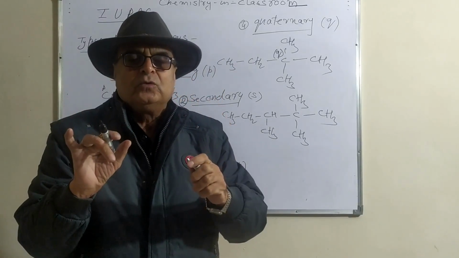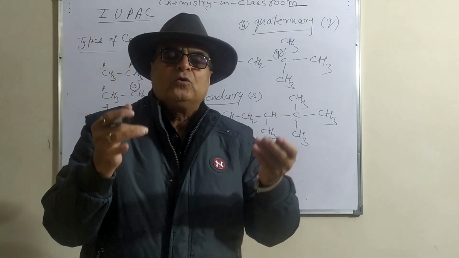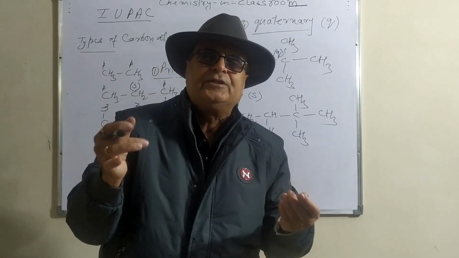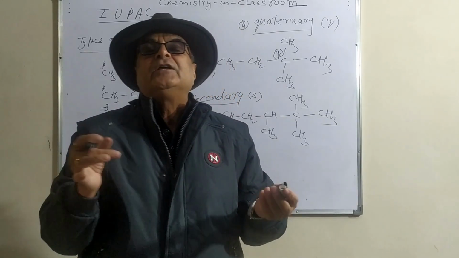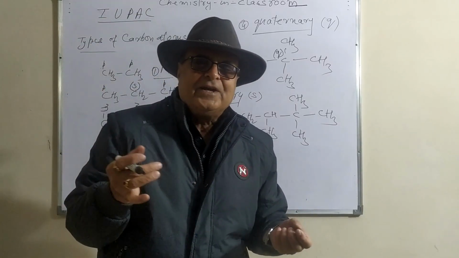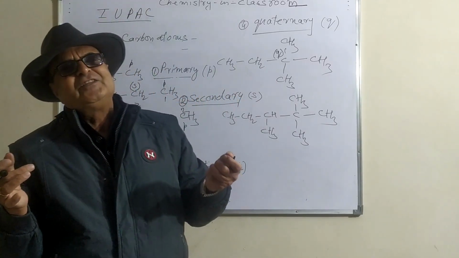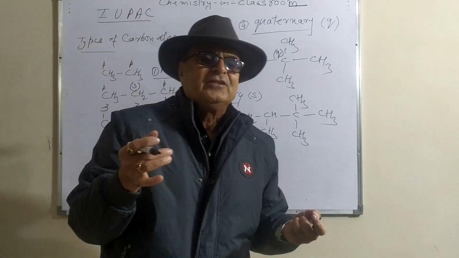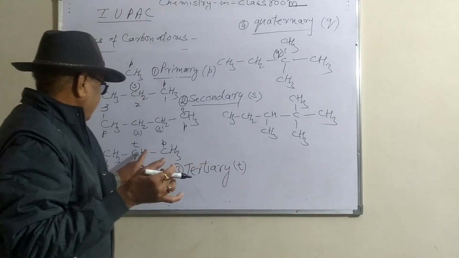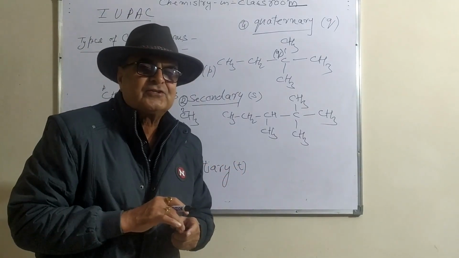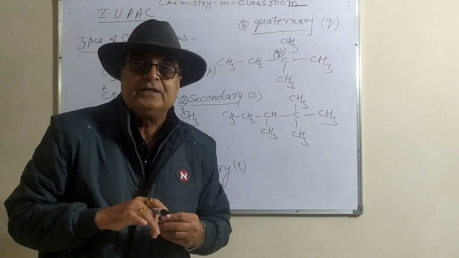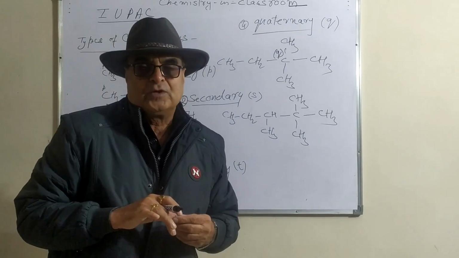This will tell you about the secondary alcohol, primary alcohol. When OH is bonded with the primary carbon atom, then the alcohol will be primary alcohol. When OH is bonded with the secondary carbon, then it is secondary alcohol. And if the OH is bonded with tertiary carbon atom, then the alcohol will be called tertiary. So I will tell you more about the alkyl groups before going to the selection of the longest chain.